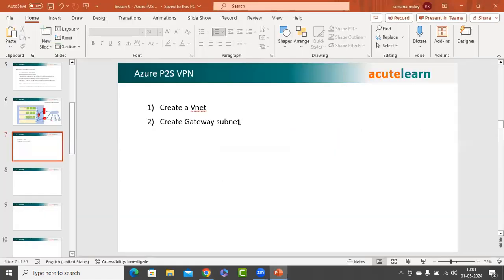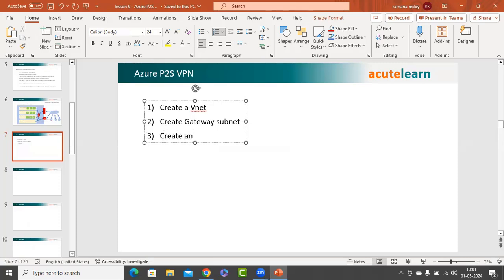Then basically create an Azure VPN application for authentication purpose.